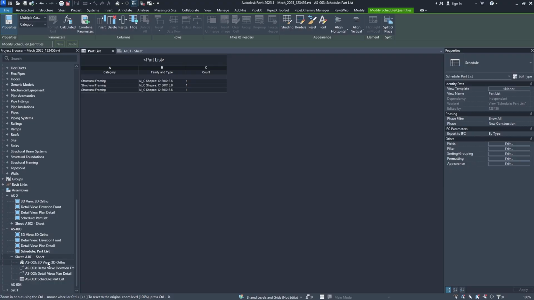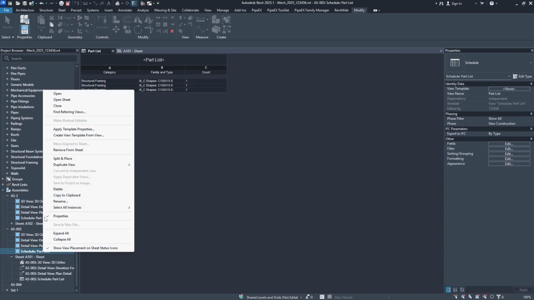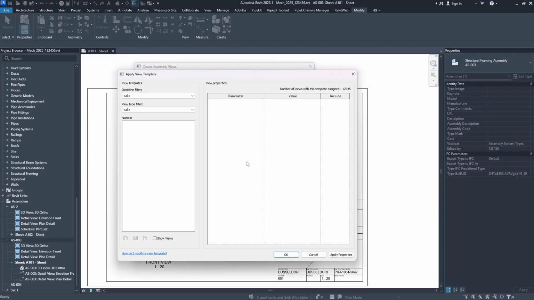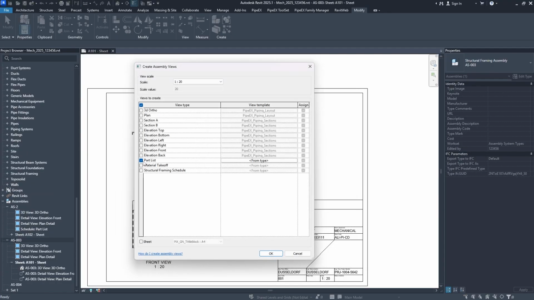Multi-category because it should list all the items, but in this case I would like it to be created as a structural framing schedule.